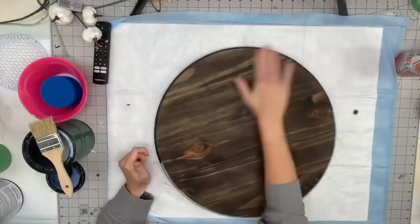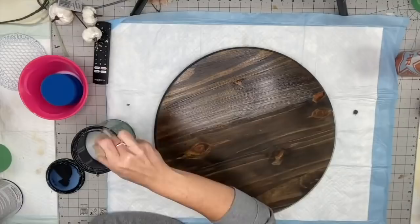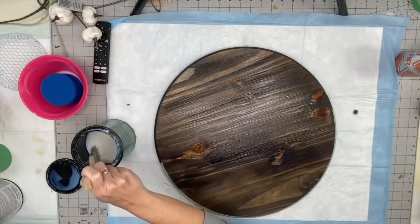Do a coat on the front, coat on the sides, coat on the back. Do two to three coats depending on your weather or if it's going directly in the elements. For me, I have an overhang and a storm door. If you don't have either of those, put at least three coats of Helmsman on. I am all about — if I'm going to ask $55 for a wood sign — I want these signs to last my customers years.